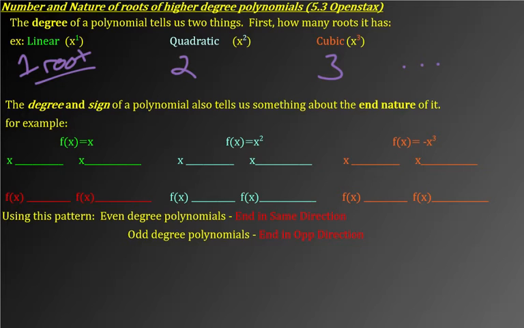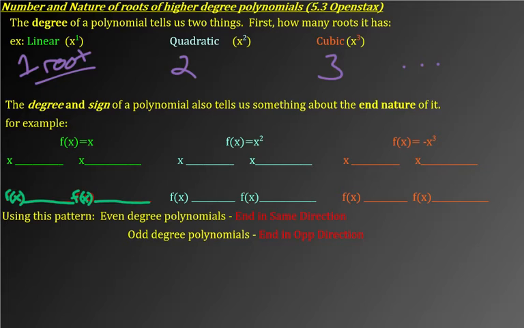The thing that we didn't really talk about is down here. If you take this degree into effect, but this time also take into effect the sign of the polynomial, you will notice something kind of interesting that happens. I just realized my color coding is off, and that's going to bug me, so I'm going to fix it. It's not perfect, but there you go.